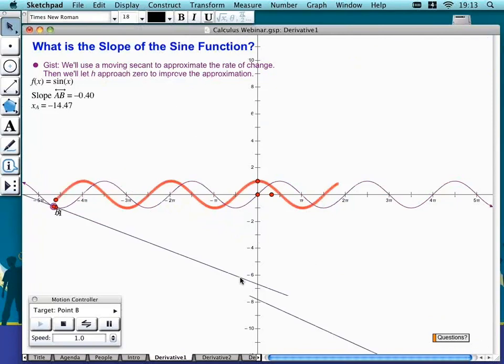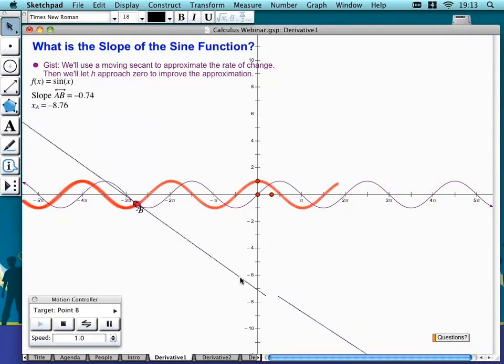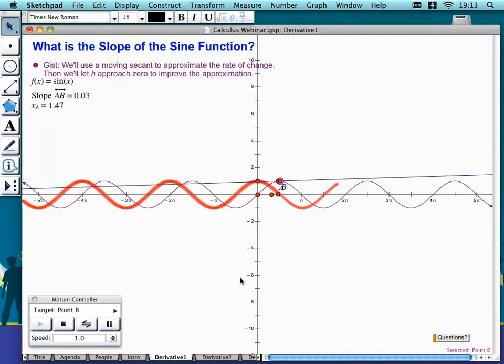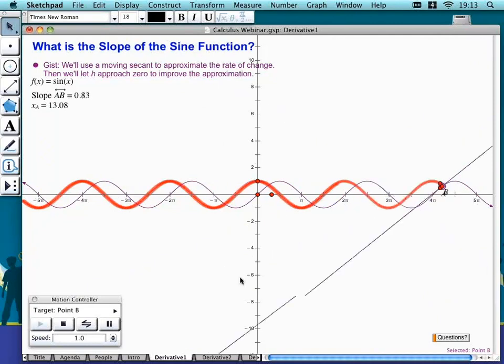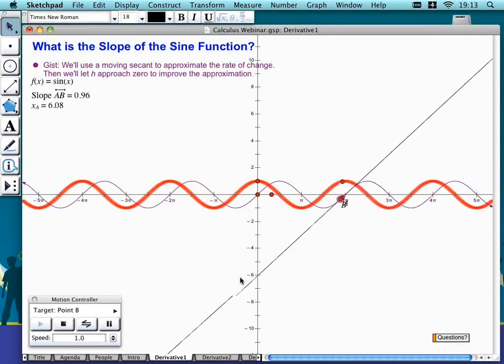Are we exactly where we want to be with this? And they notice that it's slightly off as it's retracing. So the question becomes, well, let's just move B and A right together so that we get the actual tangent line instead of the secant. Let's try to do that.